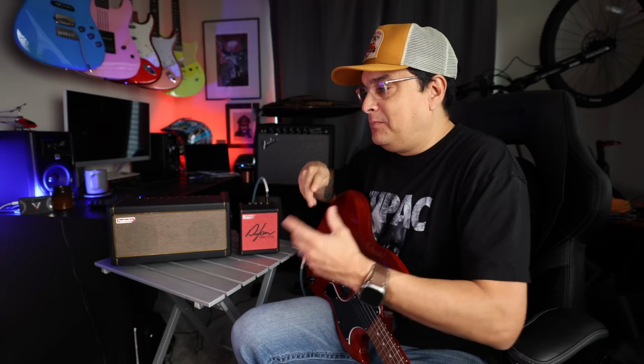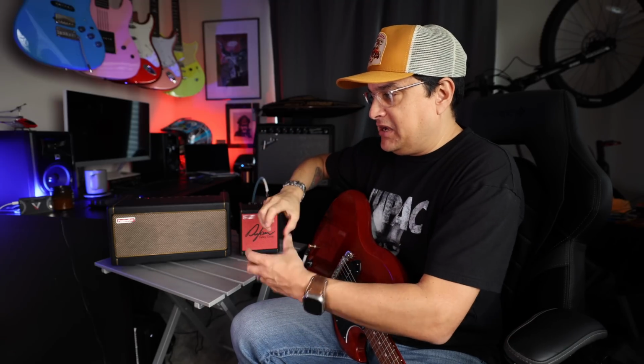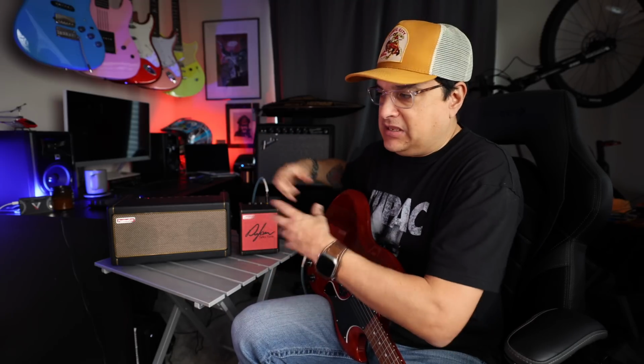This one is kind of too big and heavy to do that. I know people have modded them to have batteries inside and stuff, but since this thing exists, I don't see the point in messing with it. It has a big power supply brick that goes with it, and a cable and whatever. I just don't care to bring it with me.